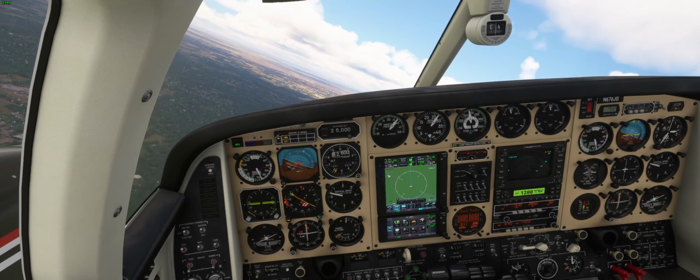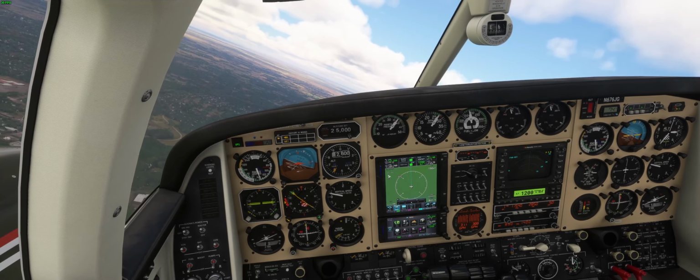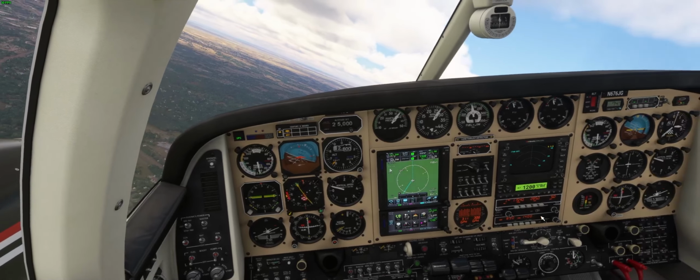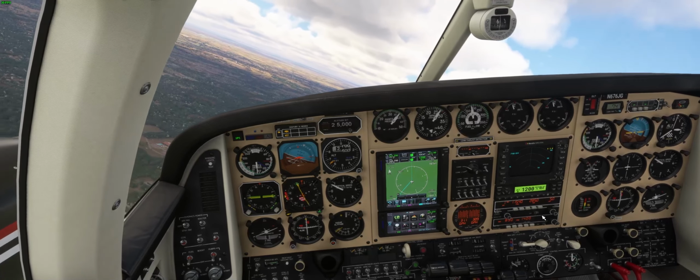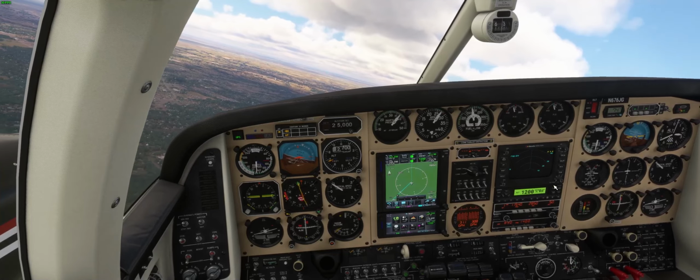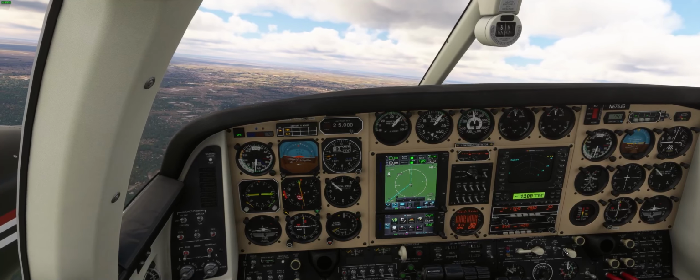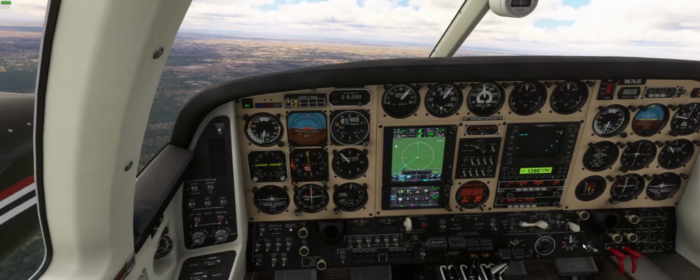So we can actually come up to auto and set it so we can get a nice comfortable temperature.